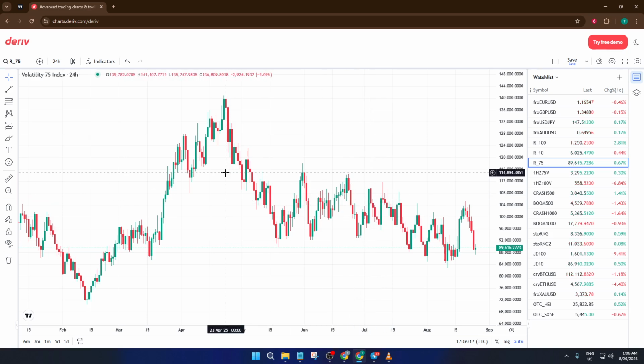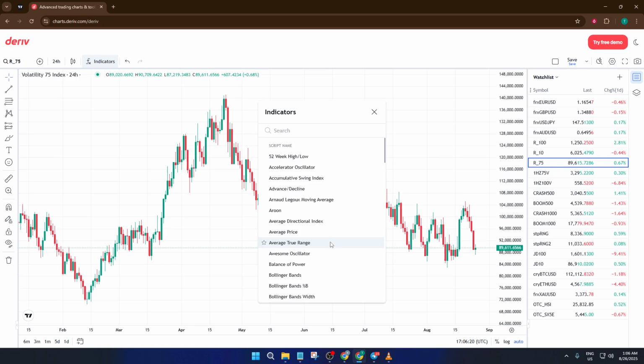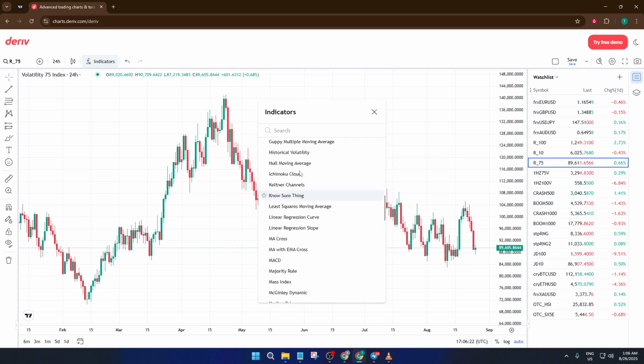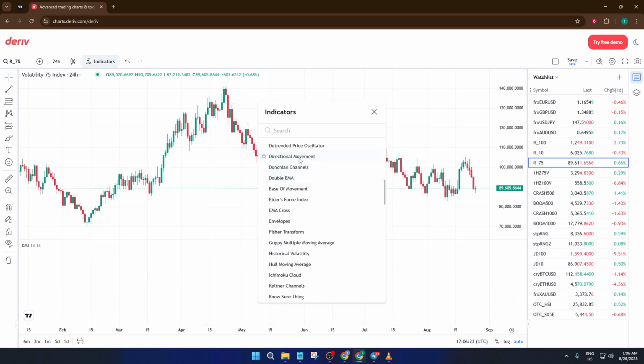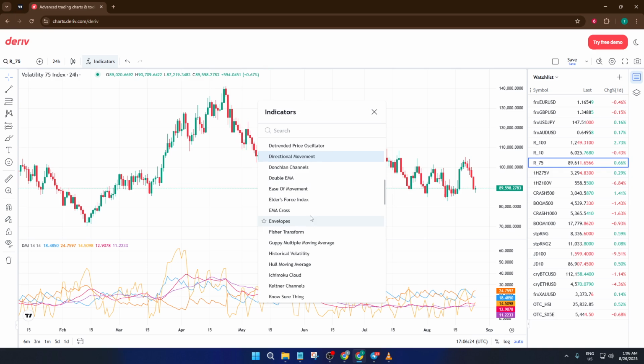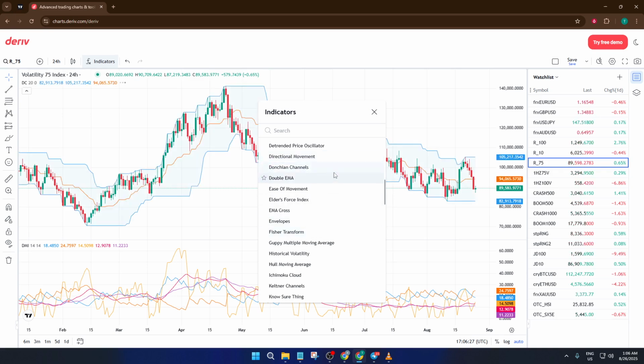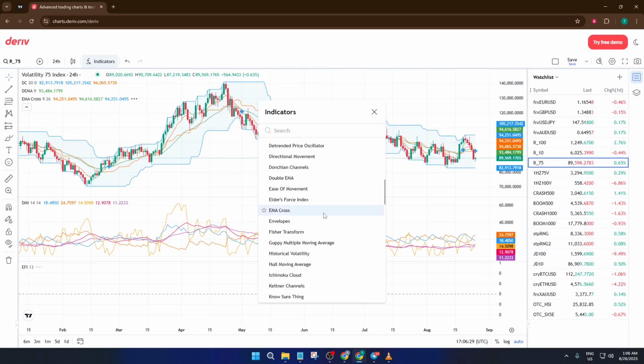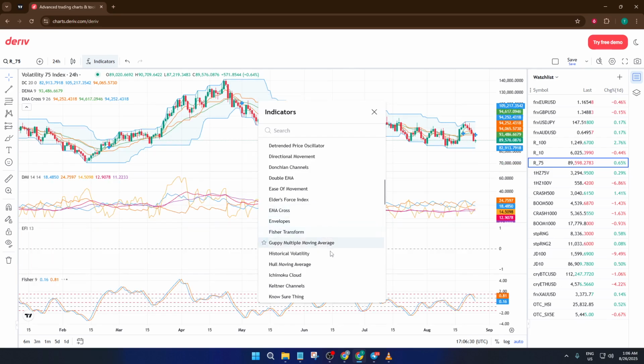Now the cool part is that this charting tool basically replicates the full TradingView experience. Whether you want to draw trend lines, apply indicators like RSI, add moving averages, or just zoom in to study the last candlestick, all those familiar features are right here. If you've ever felt limited by other platforms, you'll find this interface super flexible and customizable. So play around with the tools, experiment with different timeframes, and make the chart work for your trading style.